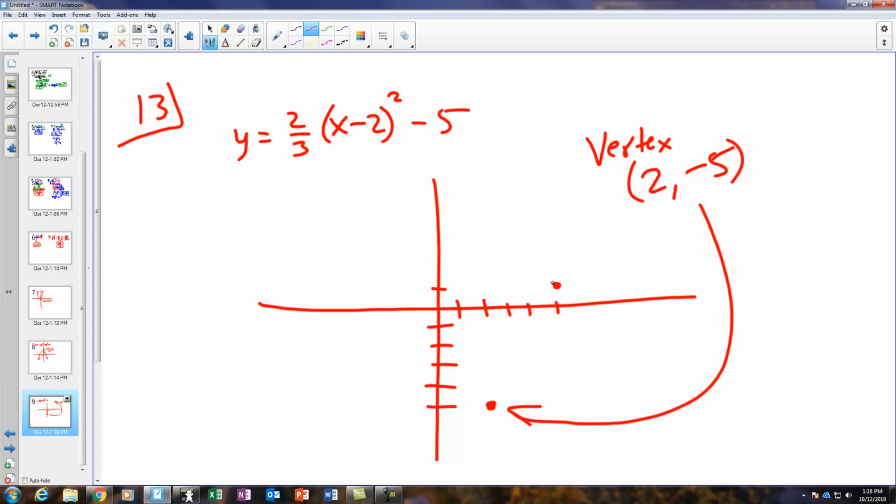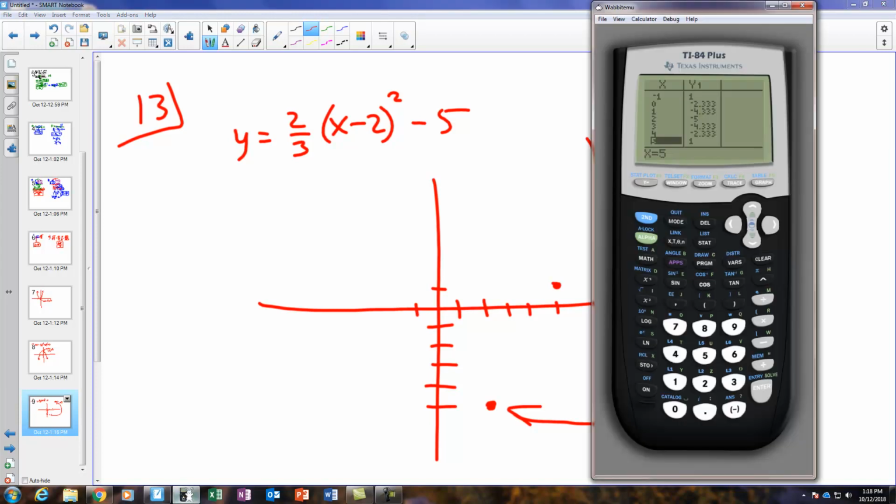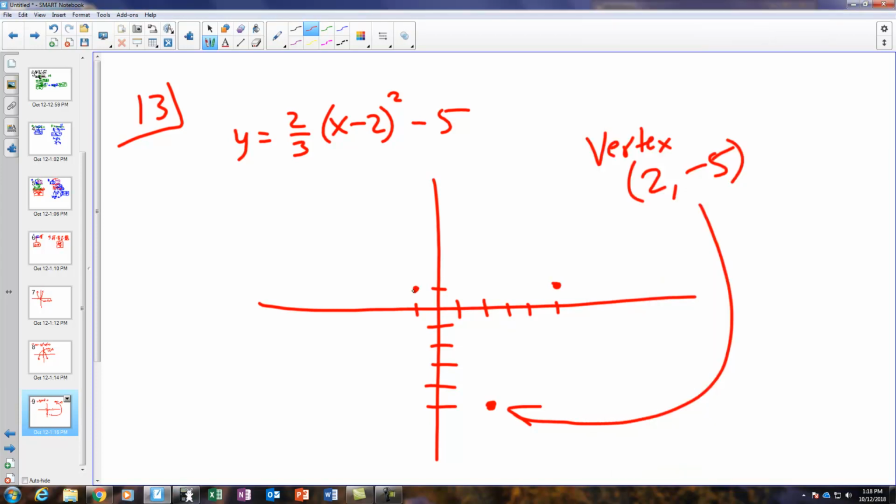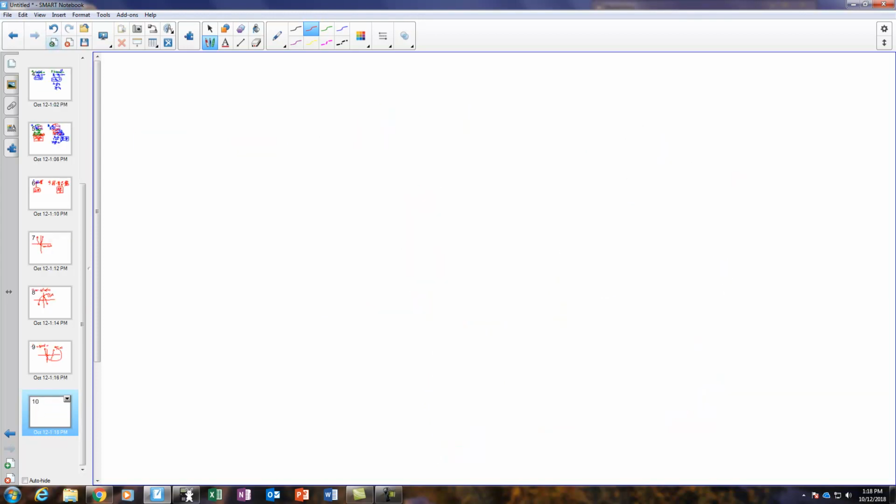And it was better make sure. -1, 1. All right, so that would be right there. And there's my graph. Okay, so really I could do all three of them the same way without even thinking about it. Just go to the calculator, ask for the max or min, and move on. But we can also do it based on the way the equation is written as well.